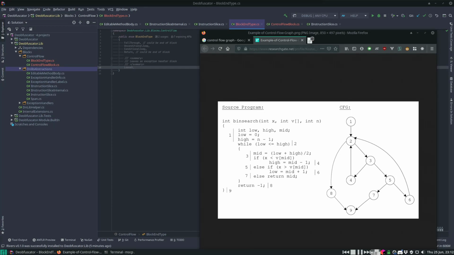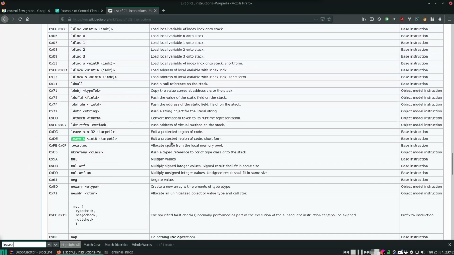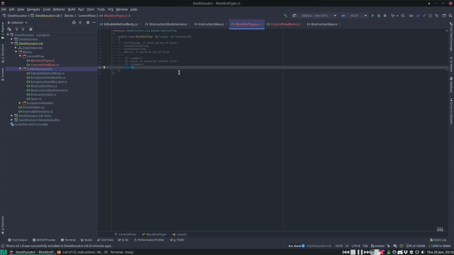Okay, let's see. So that's exit a protected region of code, right? Leave and leave S. So that's also a possible reason to end a block. So I just call that leave. Let's move that out of that.